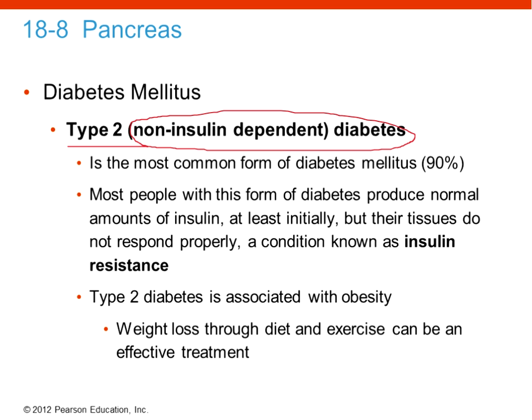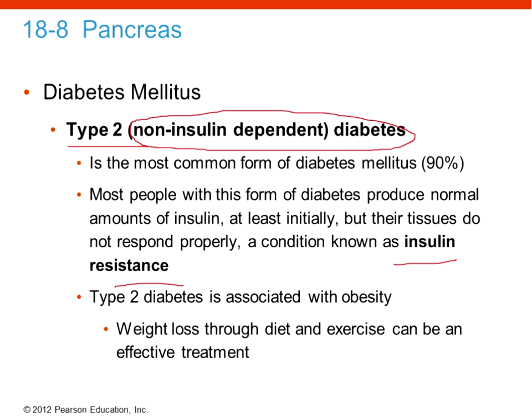Now, the other is type 2, and this is non-insulin dependent, again, because people with type 2, typically their islet cells are still there. The beta cells that produce insulin are still there. It's just the insulin is not working properly. And we call that insulin resistance because the insulin is being released, but again, their tissues are really not responding. Sort of like the insulin is traveling through the bloodstream and coming to the muscle and coming to the liver and instructing the muscle and liver to pull the sugar into the cell, but the cells aren't listening. And so the sugar stays outside in the bloodstream and blood sugar goes up.